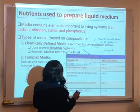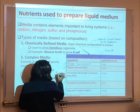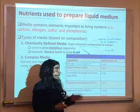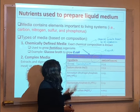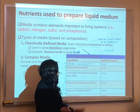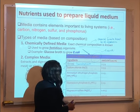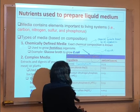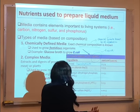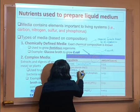Right? You would then measure your salt. So there are four salts. Sodium chloride will come in another container. You measure 0.5 grams. Then you will go to your next salt. You measure it, you weigh it, 0.1 gram. Dipotassium phosphate, 0.1 gram. And then magnesium sulfate, you would measure at 0.02 grams. So those are all your salts. Some of them you may have at home. Sodium chloride, the common name for that is table salt.